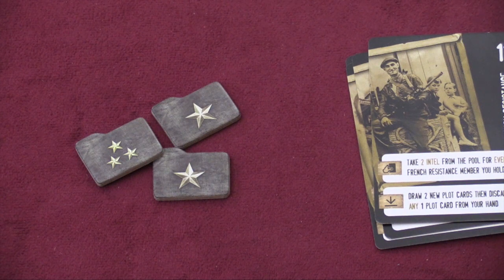If you call somebody out and they were telling the truth, then they must show the cards and say, hey, I was telling the truth. Then you have to lose half your intel. However, they lose the cards, though they get to draw replacements. So when you call someone out and they're telling the truth, sometimes you might do it just to get rid of those cards in their hand.